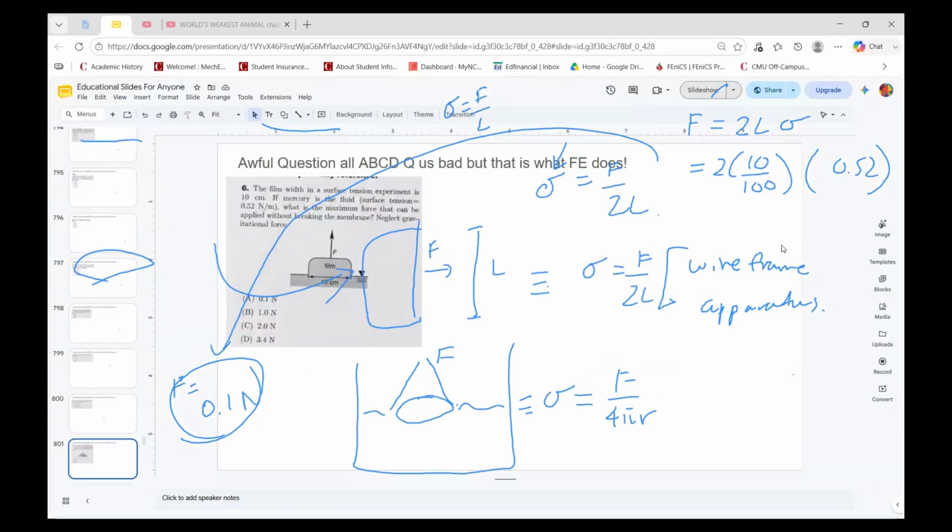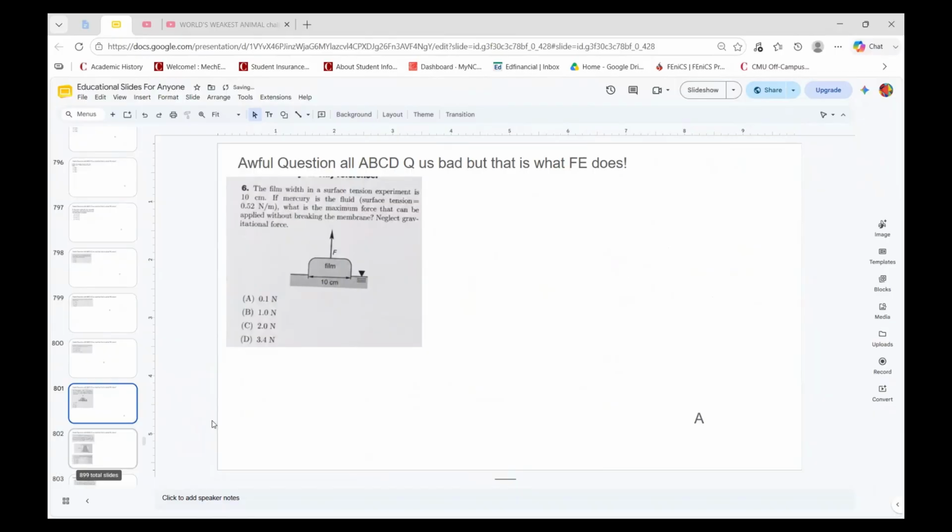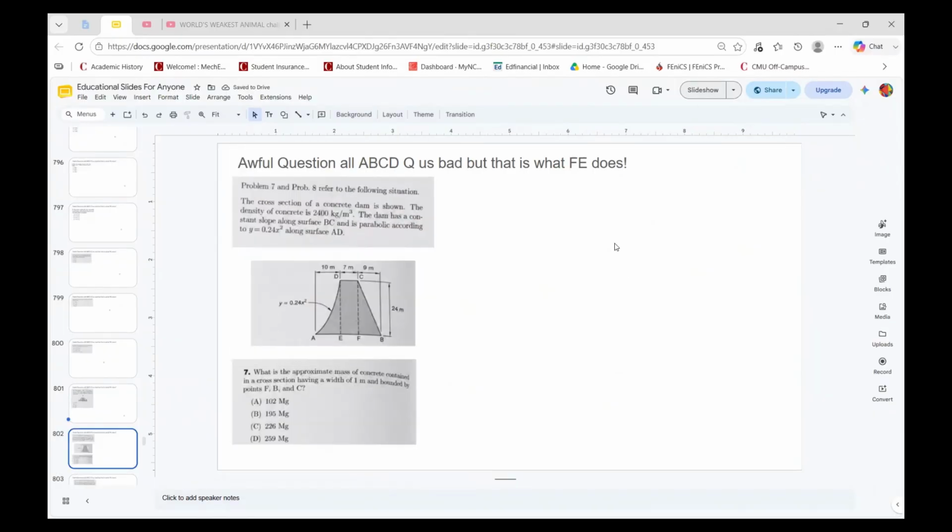So it's A. Anyway, 0.1 is the answer. And this one is genuinely about looking at the table, look at your cheat sheet and figure out the answer, because there's no way you're going to actually solve this one. There's an FE cheat sheet that you're going to have to look at. That's how you solve that one. There's no other way to solve it. Generally speaking, if they don't have an equation in the FE cheat sheet, all I say is give up, because there's no way you're memorizing every equation. There's a cheat sheet on the instructional notepad. I have shown you that cheat sheet multiple times. It has like 200 equations, and you just Control F, find it, and that's how you do it.